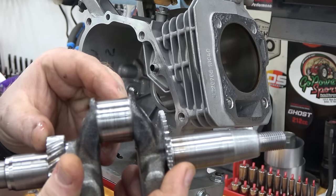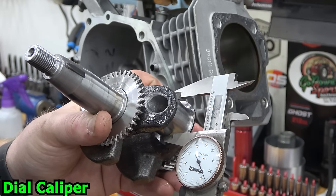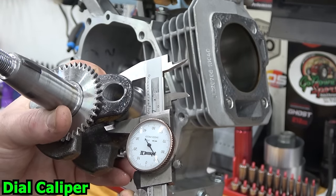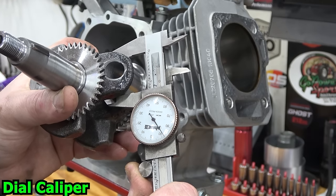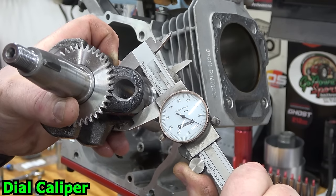I like to feel the crank journal to make sure there's no wear before installing the billet rod. Our crank needs to be 1.188 inches plus or minus 5 thousandths of an inch. We can check this with a set of calipers. Make sure to check several areas of the crank. Our crank is right in spec, so we can now proceed.